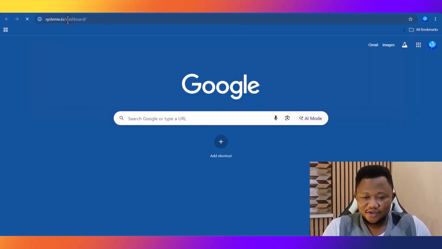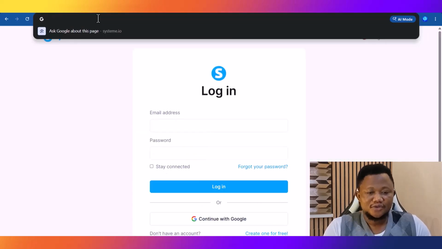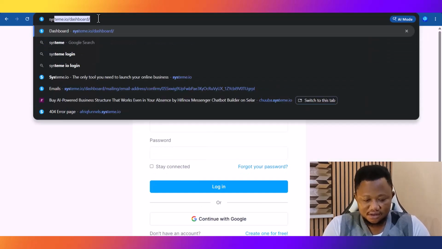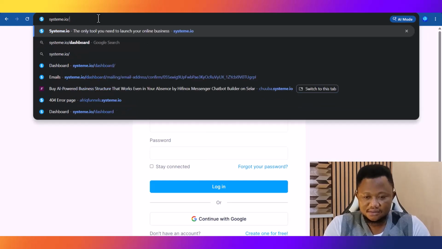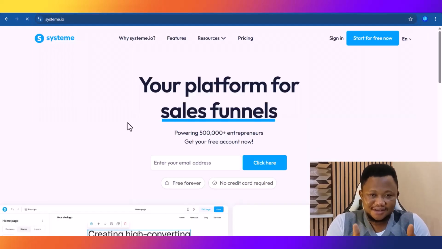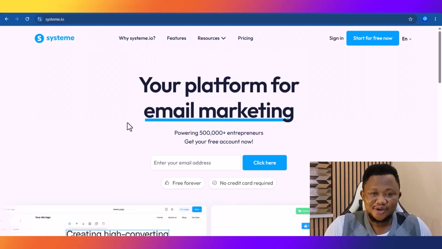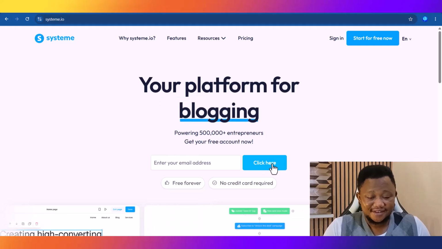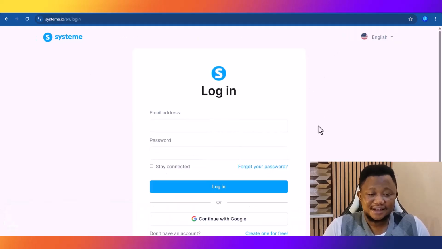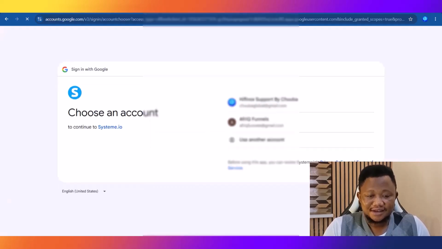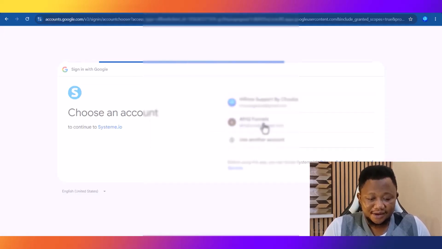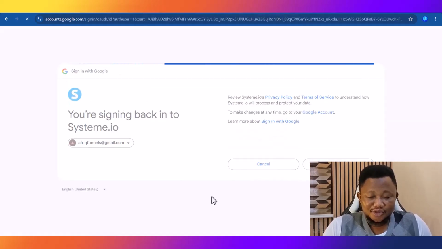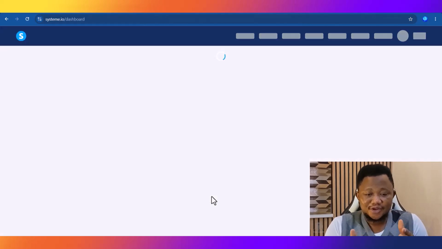Now, when you come for the first time, look at what you, okay. So now, this is what you need. So all you need to do is to go ahead and enter your email here and click on sign up, right? But for me, that is signing in because I already have my account. I will just go ahead and sign in. I will select my account and do that. And it's going to bring me in here.